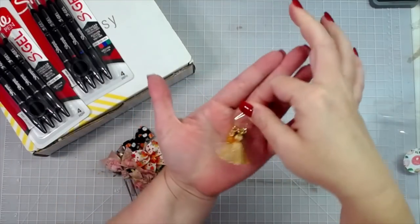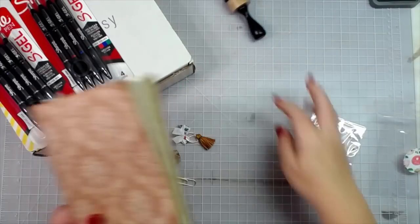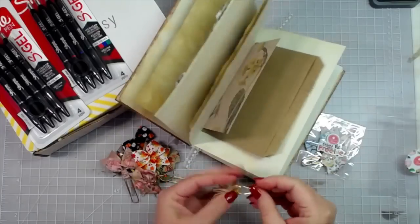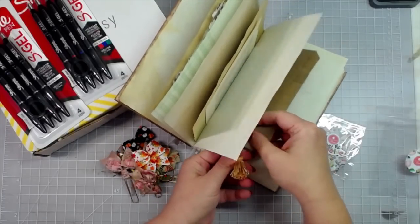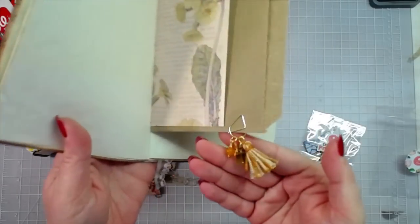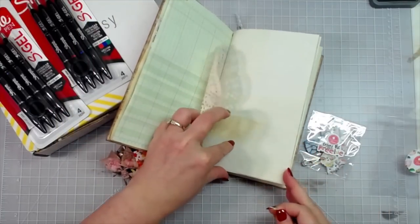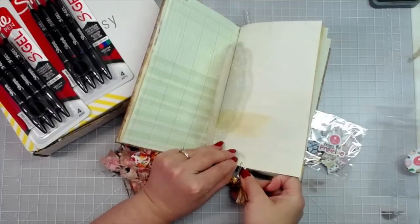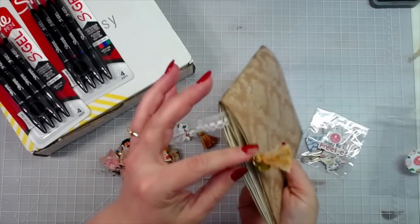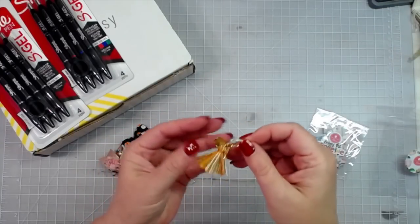Look at these. It's a little teardrop clip. Look how pretty. And that can go at the bottom of your page, planner, or whatever. Here we go. I'm just going to put it on the bag so y'all can see it a little bit better. How gorgeous. For your planner or your journal, you would put this at the top or bottom. It's your page marker, but it's also just decorative. Look at that, sticking out of the bottom there. This is so cute. I love it. It's got a little leaf on it, beads, and a tassel.